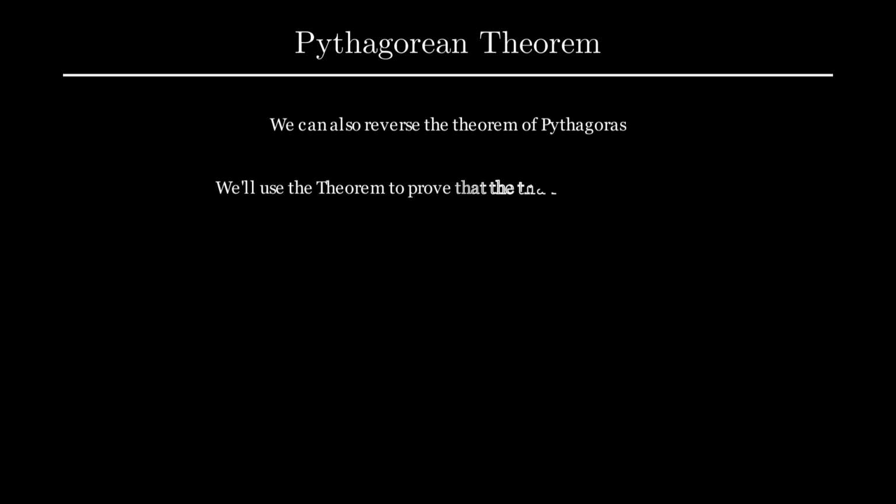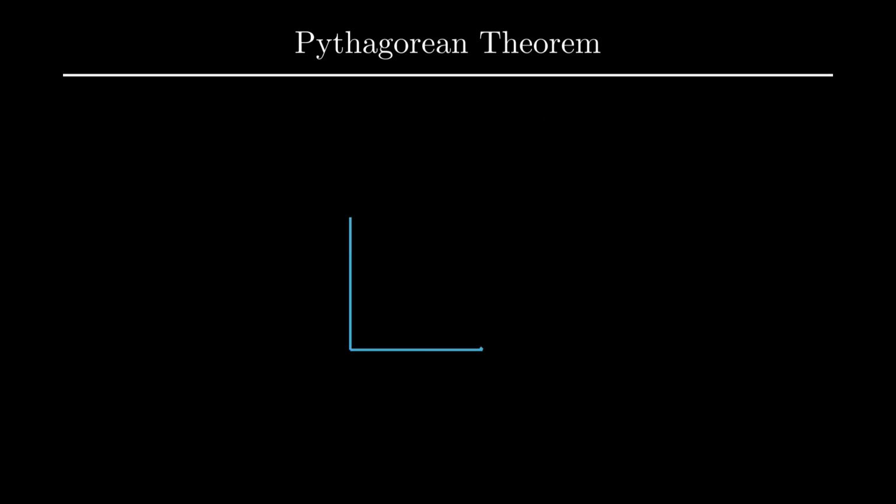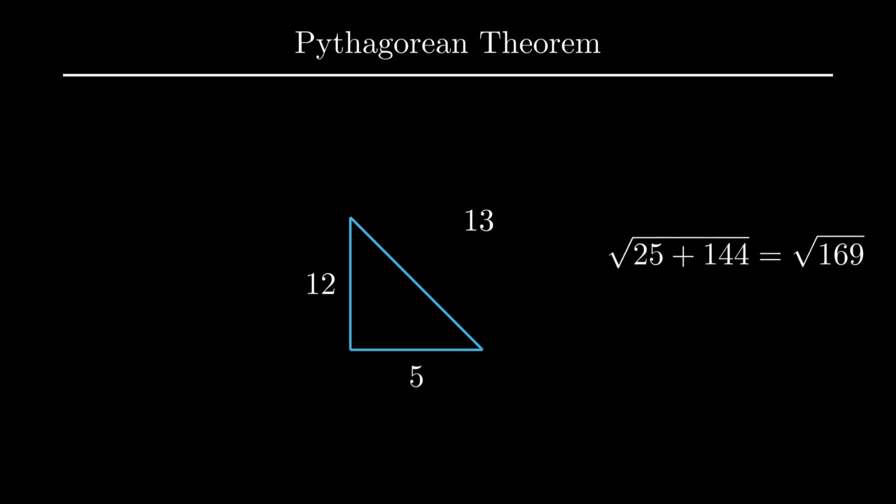We can also reverse the theorem to prove a triangle is a right triangle. This time we have all the values and we will have to verify the equation to prove the nature of the triangle. By doing the same method, we get that the hypotenuse is equal to 13. The triangle is then a right triangle. But then a question must be asked: what would happen if we push that to the extreme?